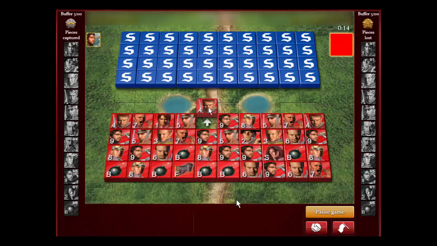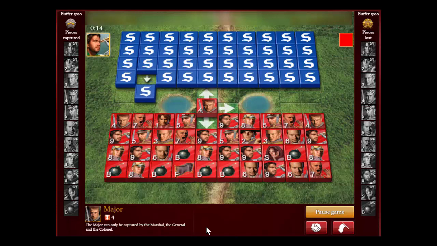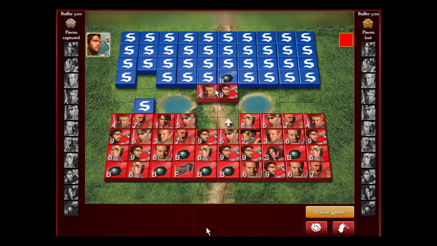We move the major forward. Now see if you can recognize this common Stratego pattern coming up here. Here we have a bomb. And a general. So what do you think my opponent is doing? Let's continue.